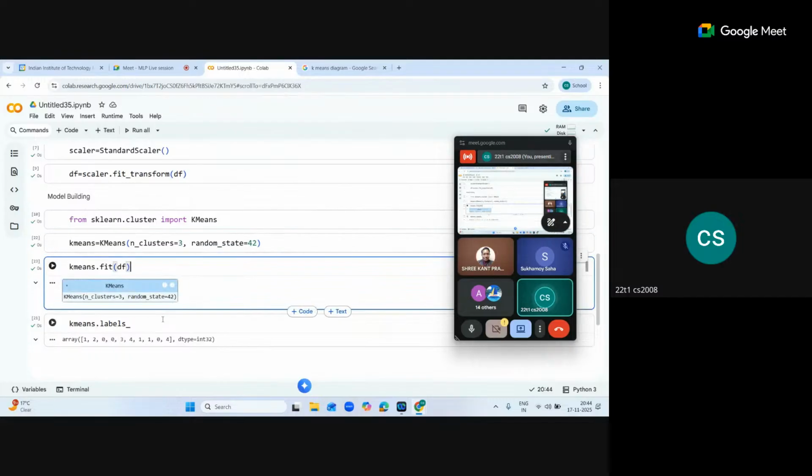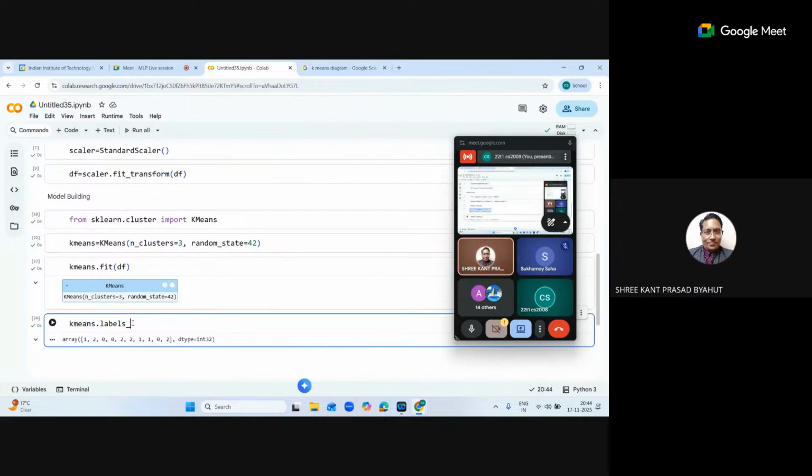The output of k-means.labels is an array, and this array is the clusters, right? This means the first point, that is index 0, went into cluster 1. Index 1 went into cluster 2. Index 2 went into cluster 0. Index 3 went into cluster 0, and so on. If I want to see which cluster the point in index 5 went into, I just do the indexing of 5 here, and this will give me the cluster. So this is just an array of labels of the clusters, and we can map them to the data point. That will give us the exact cluster and point mapping. So this was about labels.